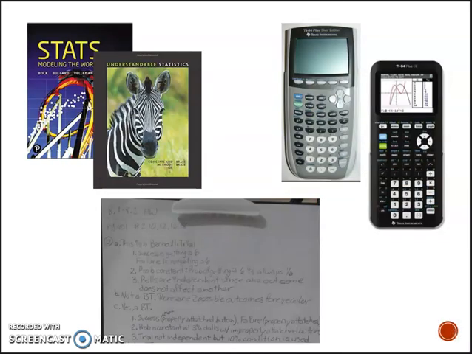Based on my experience, I have found that students do best on the AP Stats exam and in the class as a whole when they read and reread the textbook, practice a lot, and ask for help. Students should be using the roller coaster book pictured here as their main textbook and the zebra book only as supplemental. They need one of these calculators, which is a TI-84 Plus or Plus CE. And this is just an example of some work that they should be showing, not just writing an answer down.